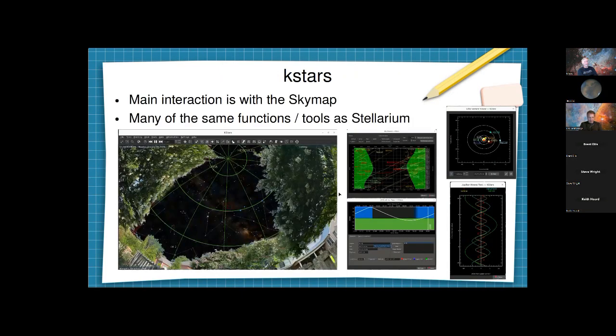This part here is for Kstars. When you first start it up, it looks very much like Stellarium. Your main interaction is with a sky map. You see I have my backyard put in here. Steve came over and took a picture for me, so you can have your actual local horizon in there, and it has all the same buttons you have in Stellarium. You can put your constellations up there. You can put the HiPS overlay, which is all of the nebulosity and all the sky images as you zoom in.